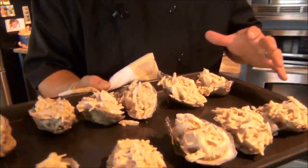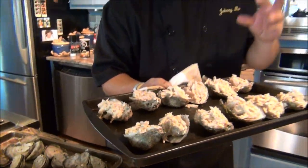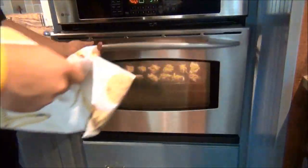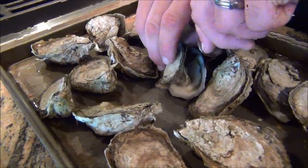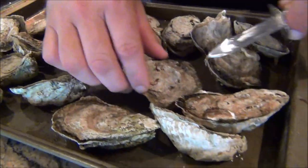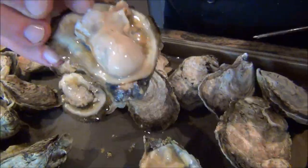Let's get our crab-stuffed oysters in the oven — they look absolutely delicious, it's hard not to eat them right now. We're going to get these in at 400 degrees for about 12 minutes, just enough to get that egg cooked, the oyster cooked about halfway, and the crab to brown up a little bit. The plain roasted oysters are done now — shells open easily, nice and juicy, not overcooked but ready to go. It's not the same as eating a raw oyster, but for those people who are a little finicky and don't like a raw oyster but still love the flavor, that's about as good as you're going to get.